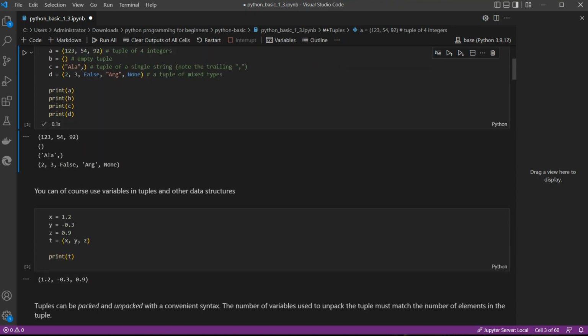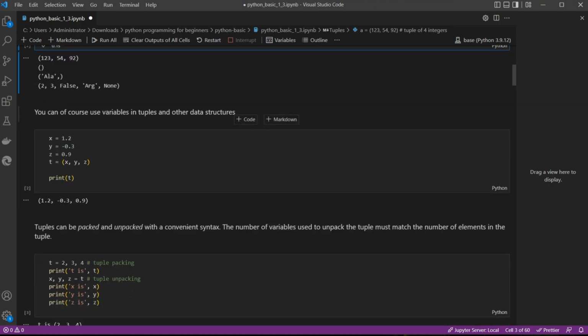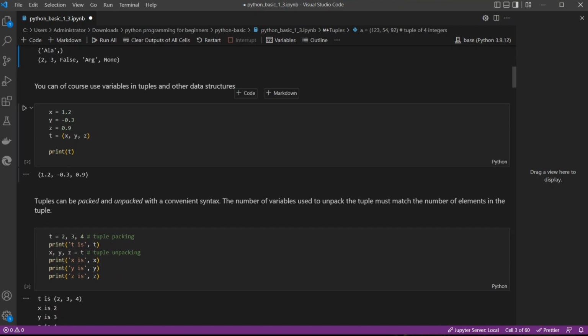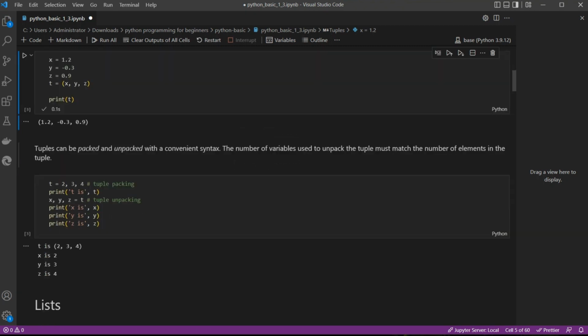Notice that since it is a mixture, I have mixed types, and of course you can use variables in tuples and other data structures. Here is x, y, z, and tuple t equals this, and print t gives 1.2, negative 0.3 and 0.9. Tuples can be packed and unpacked with convenient syntax.